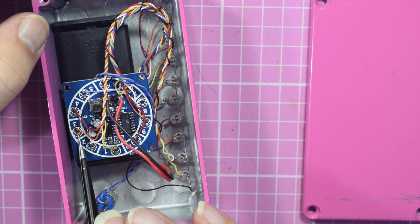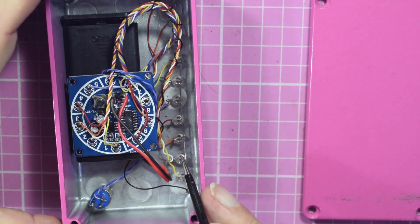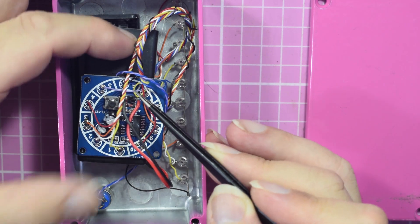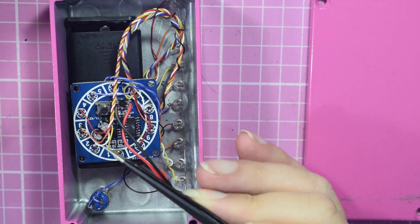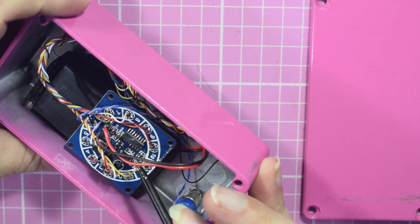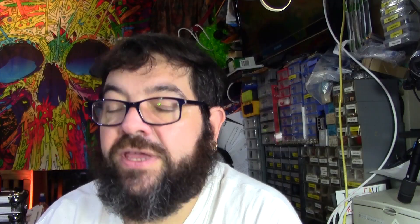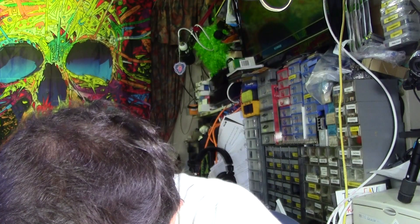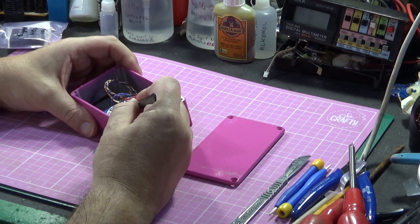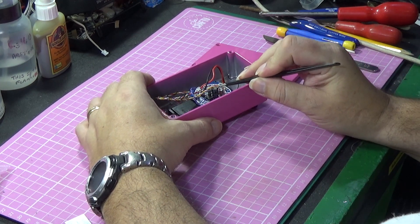If I use my poking tweezers — when I close them they're a very good poking stick — you can see each of the positives of the LEDs is connected to one of the LEDs down the side. The negative is on a common rail all the way down the edge, and that goes to the negative of the board. It really is just a simple count-to-10 circuit. This uses the surface mount 4017 IC, which is just a decimal counter. It triggers off a standard 555 timer IC, giving a random string of clock pulses, determined by the charge on this capacitor.